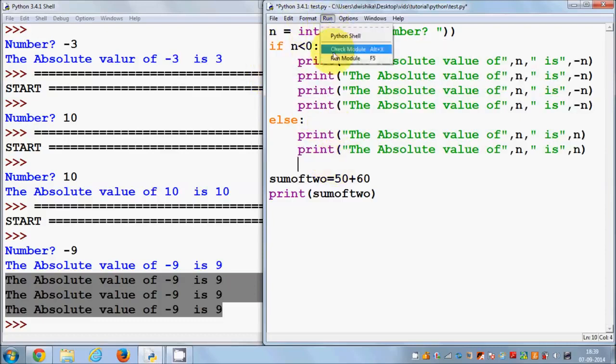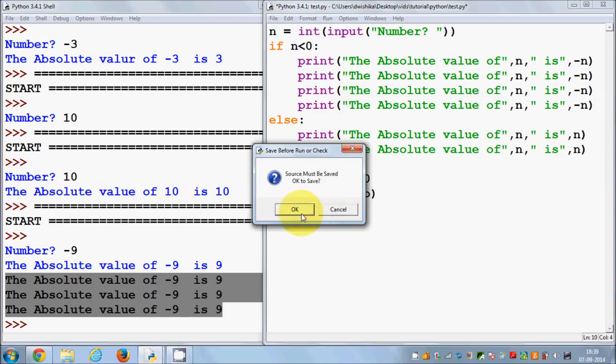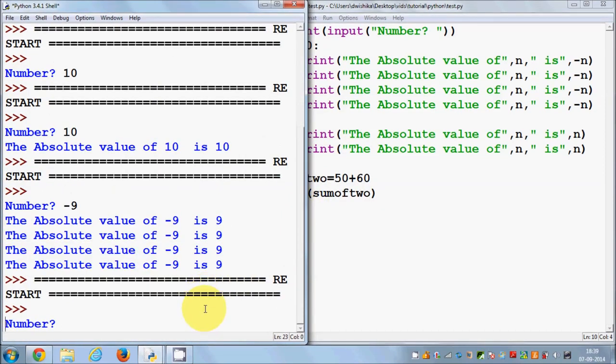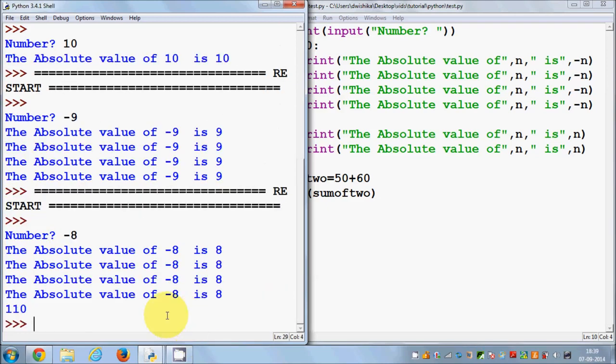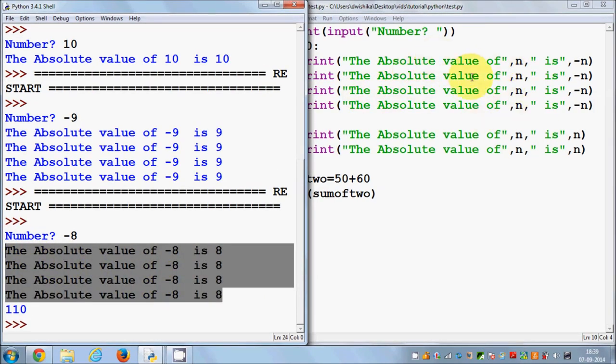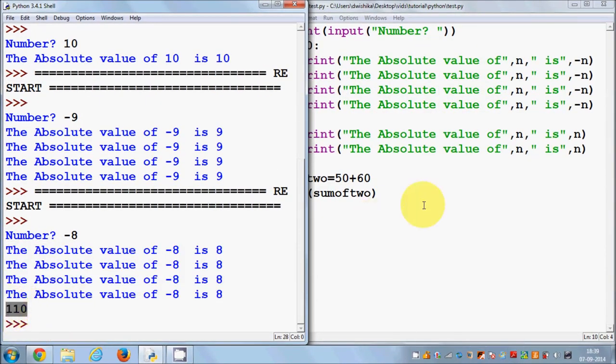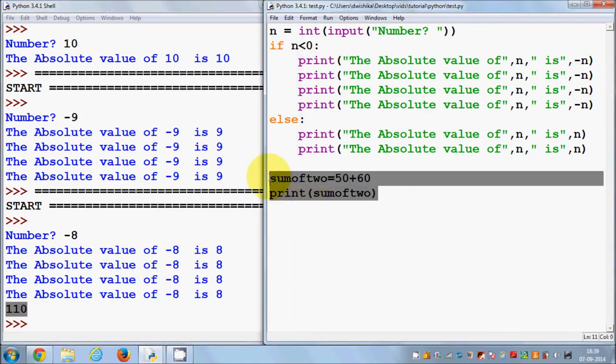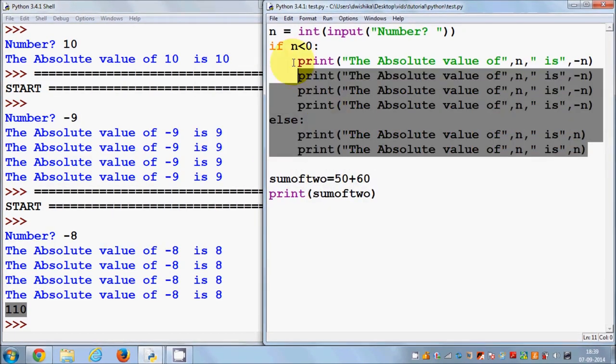And now I will save it, and then I give -8, for example. Now you see it gives me the absolute value, which executes this code, and then it executes my other code, this code, which I want to execute after my if condition.